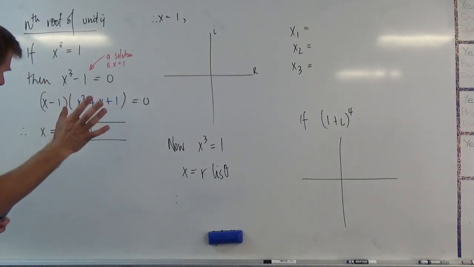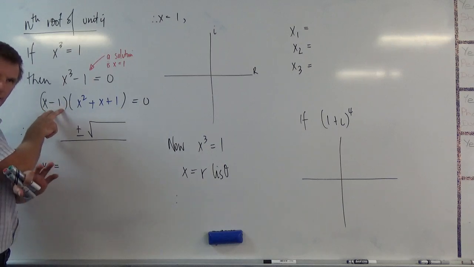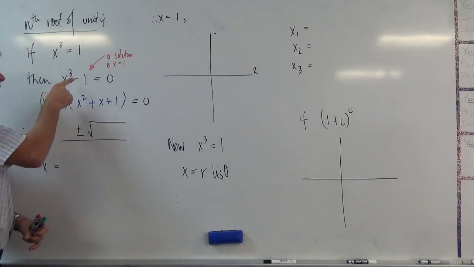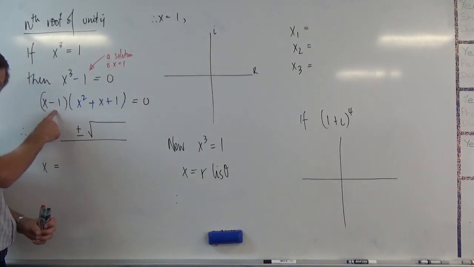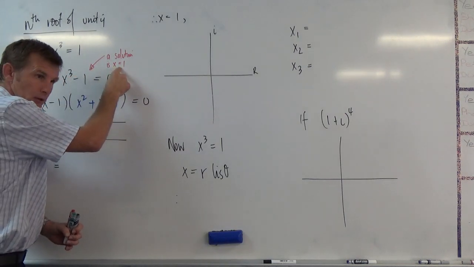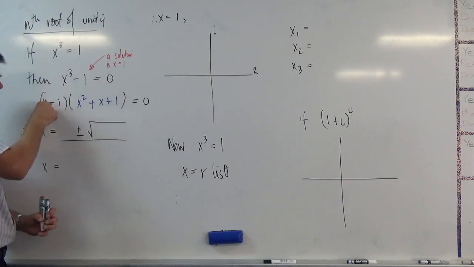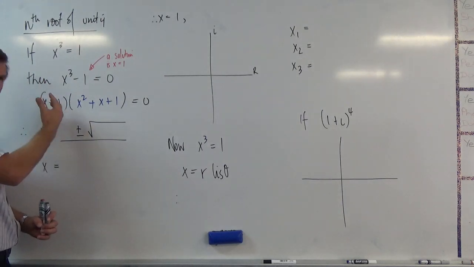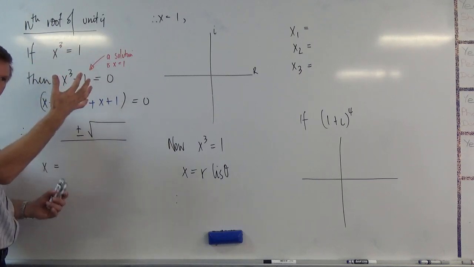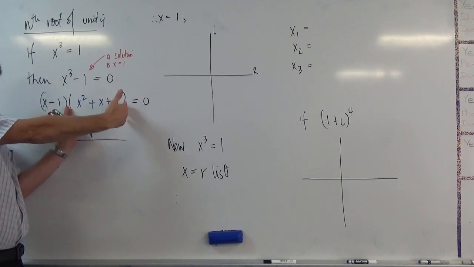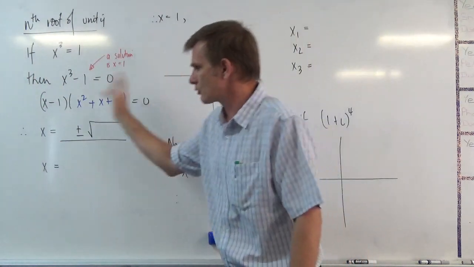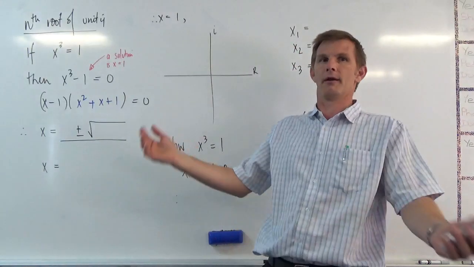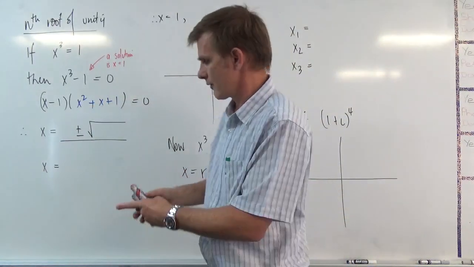I get that. Okay, so that would mean that based on our factor theorem, if x equals 1 is a solution of it, then x minus 1 is a factor of it. Say that again. If x equals 1 is a solution to that, then x minus 1 must be a factor of that. Kind of makes sense? Well, that means there's got to be something else that fits in here. I've done it for us, but you can do that in many ways. You could do it by algebraic long division, synthetic division, trial and error, whatever you like, and you should come up with this. Let's just test it.